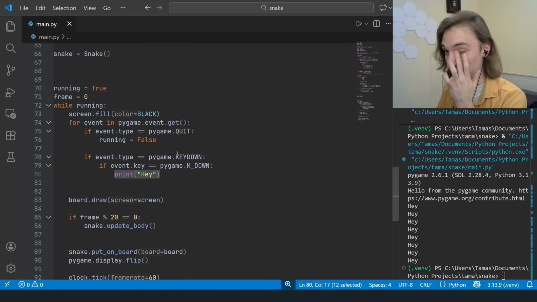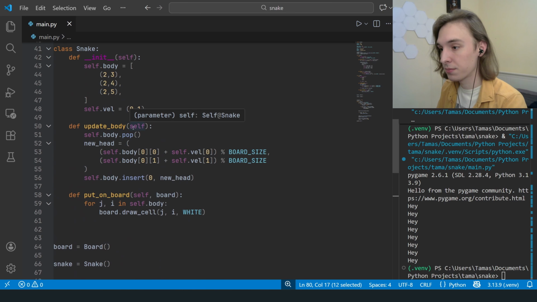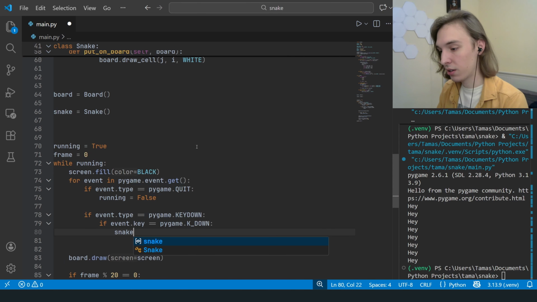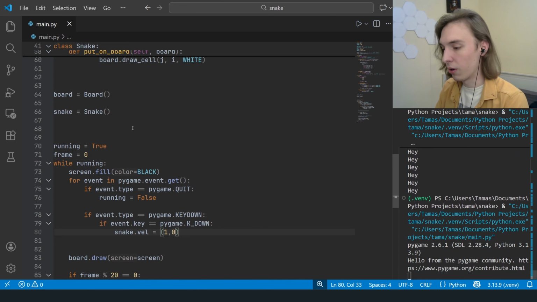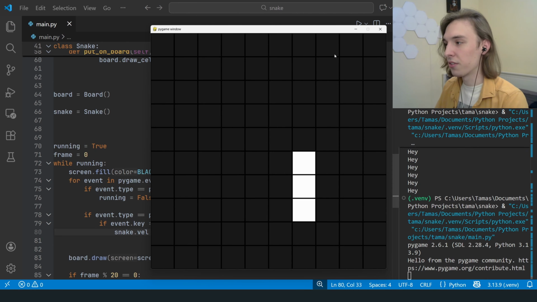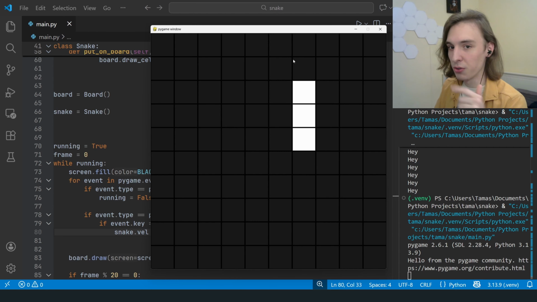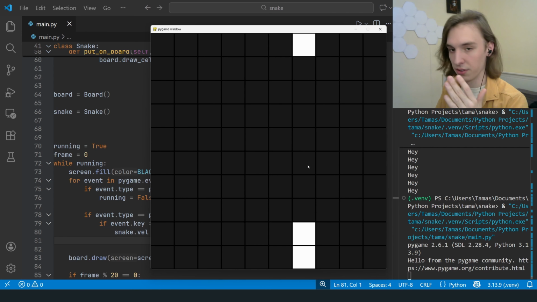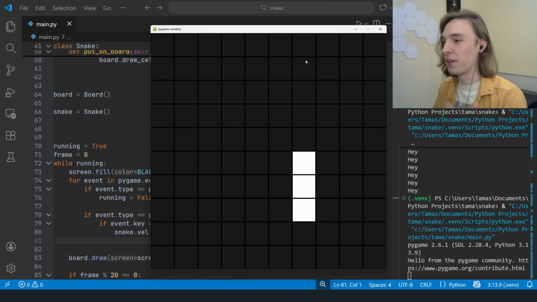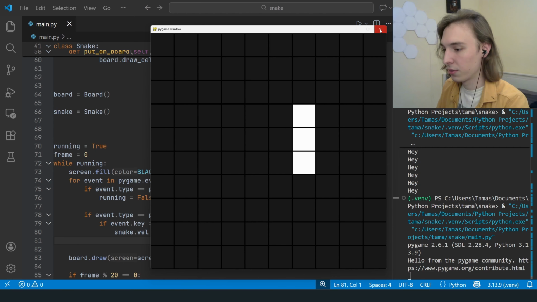So if it's the down key, I want to change the snake velocity. Then we do snake.vel equals, and well, what should it be? If that is the y component, it should be 1 and 0, I think. Yeah, because again, we use these matrix components where going down in the first entry is the equivalent of going down in the y direction.